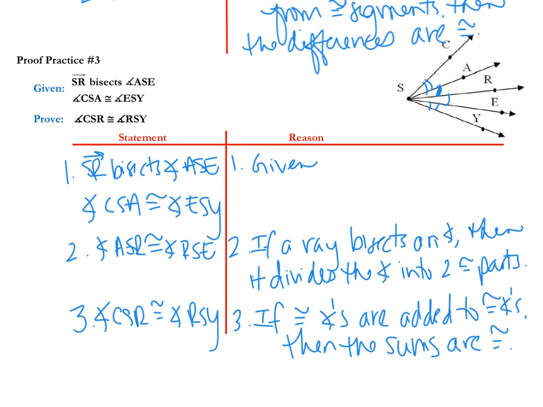So when you want to use these addition and subtraction theorems for segments and angles, you need to make sure that you have two pairs of congruent segments and angles. And then that's either, are you adding, are you subtracting, or are you comparing it to the same angle? Okay. Or same segment. All right.